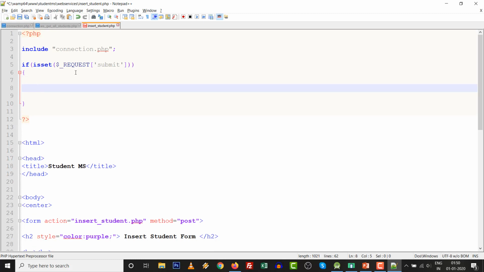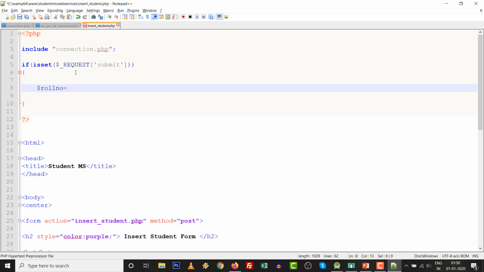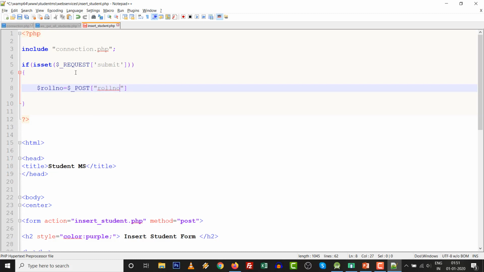Likewise, $roll_number equals $_POST. Since it's a post request, that's why roll number is here. Then press semicolon.